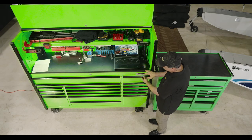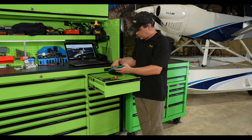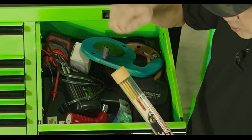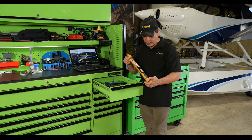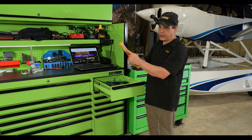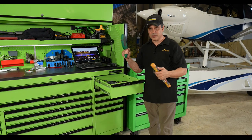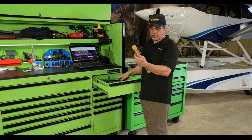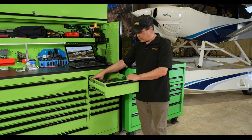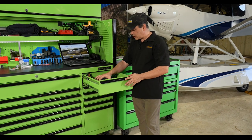Rolling over here, this top drawer is basically where all our electrical stuff is. We've got all of our soldering irons and a couple of snakes — a few different kinds. These snakes are awesome for the airplanes: you screw them together depending on what you need to get down in between cowlings and stuff. You've got different ends you can change depending on what you need to do and how long you need it. These fiber optic kind of things are good because they don't conduct electricity. All the meters and ringing-out tools are here — all electrical equipment in this drawer.